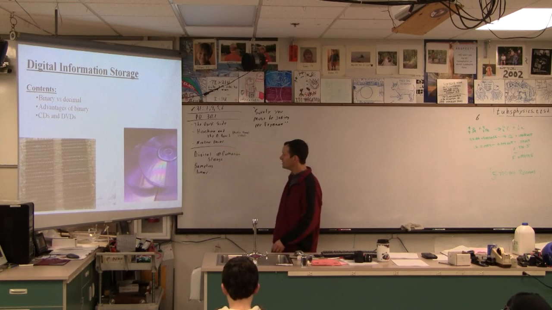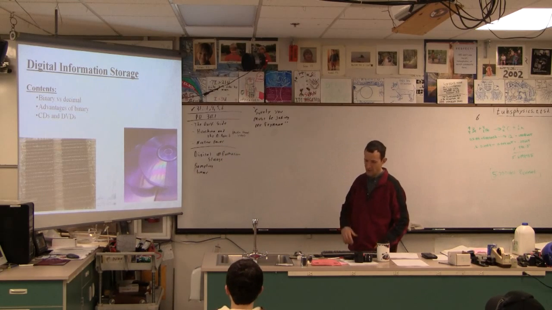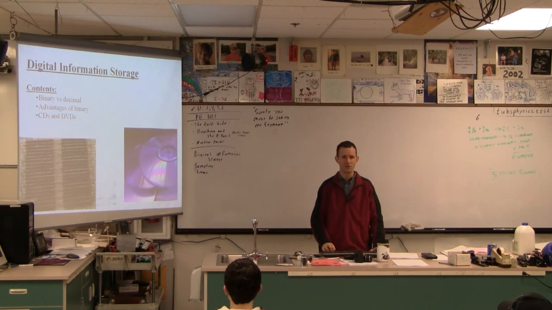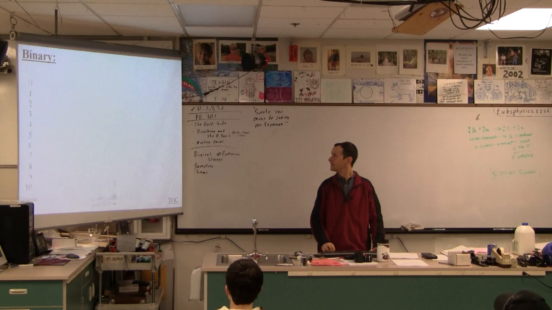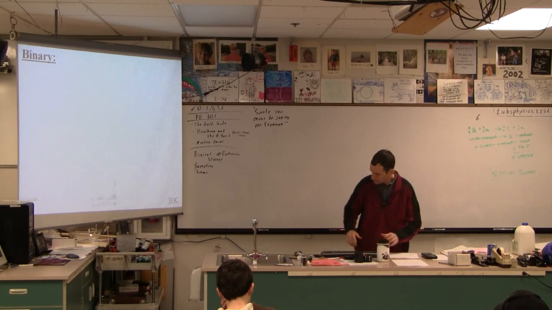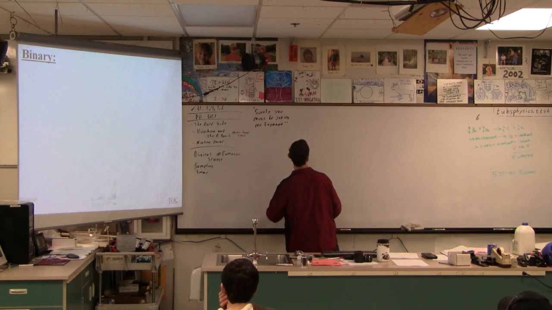Here's a CD, and of course you can store information on CDs, and then you can store them on DVDs, and then you can store them on Blu-ray discs too, can't you? How much can you store on a Blu-ray? 20 gigs. Okay. So here's the notion about binary. 0, 0, 0, 0, 0, 1, 1.